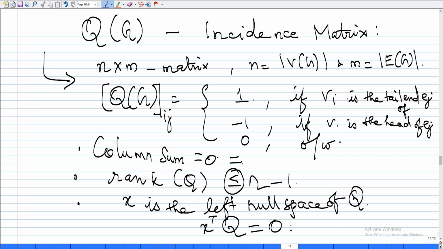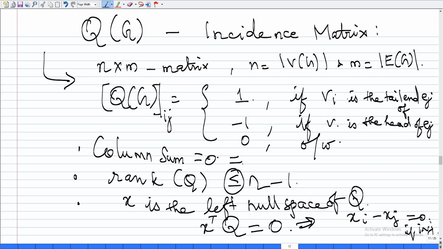Why I am doing the left multiplication is for one reason. I take a vector x and multiply with a column, what is going to happen? Every column has only 2 entries, since every edge has only 2 endpoints, vi and vj. One end will have a +1 and the other end will have a -1 as entries. So this will correspond to xi minus xj, which will be equal to 0 if i is adjacent to j, and in all other positions, any other k, xk is going to be 0 here.